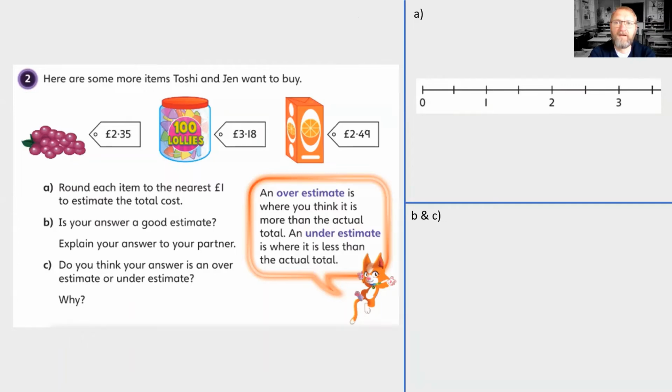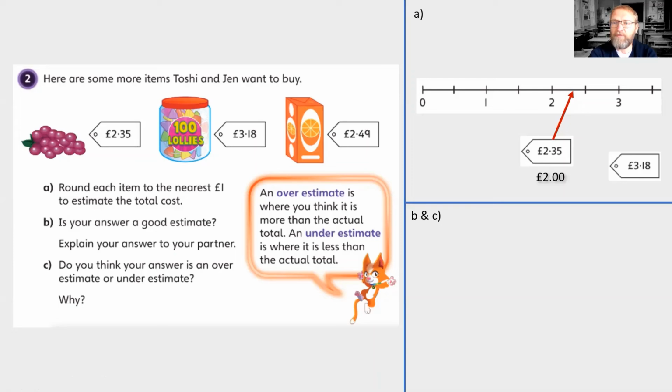Okay, so let's have a look at how we might answer this. If we look at £2.35 and we put that on our number line, you can see here's our number line. Rounding to the nearest £1 would be £1, £2, £3. We've got our 50 pences in the middle, so £1.50, £2, £2.50, £3, £3.50. So £2.35 would go around about here on our number line. Okay, and you can see that we would round that down to £2.